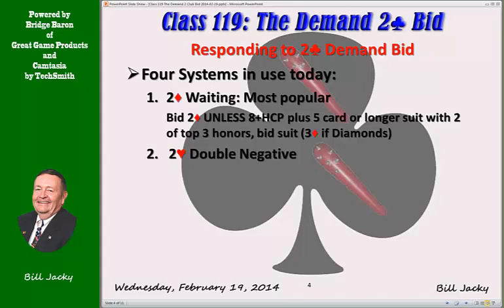The second system in use is 2 hearts. That's a double negative. That says I have a bust. And at that point, partner has 1 shot and that's it. There's a step system in which you show strength in steps, and there's a control system, primarily by the Italians, that shows aces and kings.